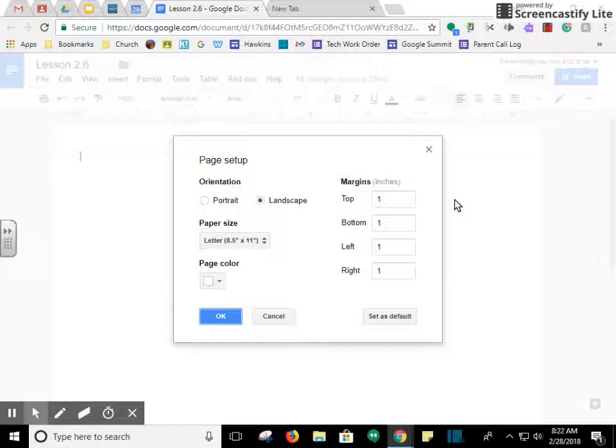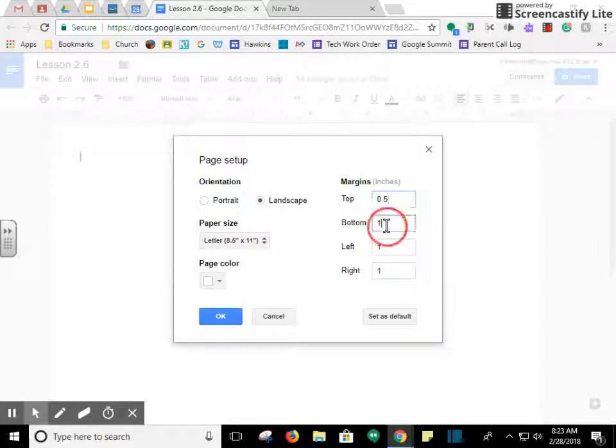Changing the margins gives you more space on your document to do the work. The page margin is the white space around the outside of the page that you are unable to type on. For our document, you will change the page margin of the top, bottom, left, and right to 0.5. So I'm going to click on top, and I'm going to type 0.5.